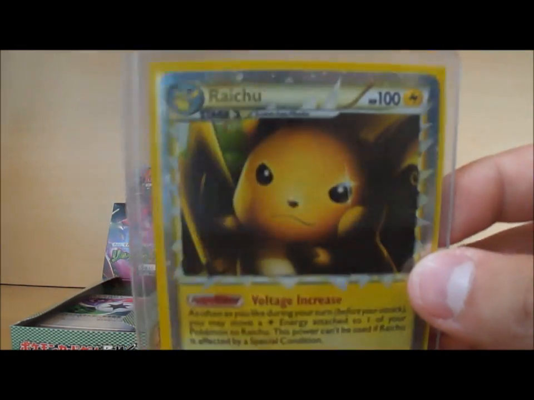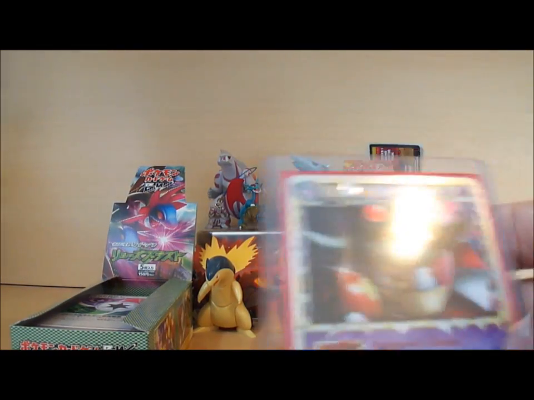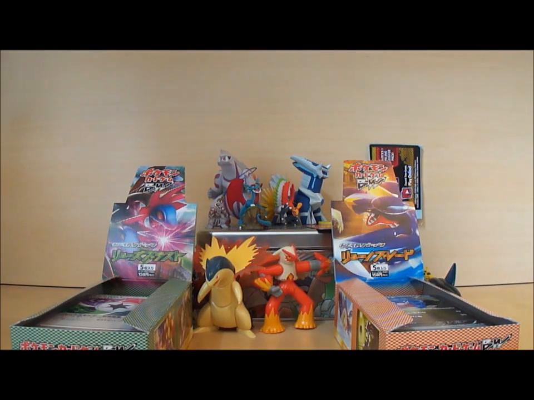So from Undaunted, you got Raichu Prime. Got duplicates of that one. Scizor Prime. Slowking Prime. Stupid. Who the hell designed this card? Some complete moron. I don't even play the game, and that's a really stupid ability.